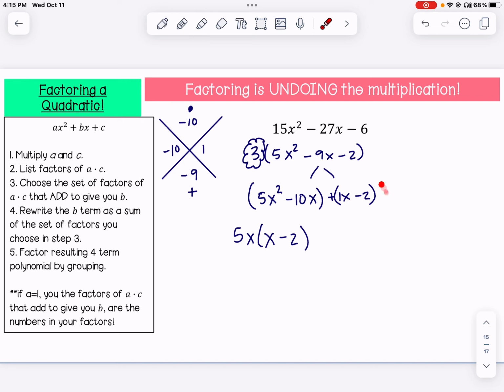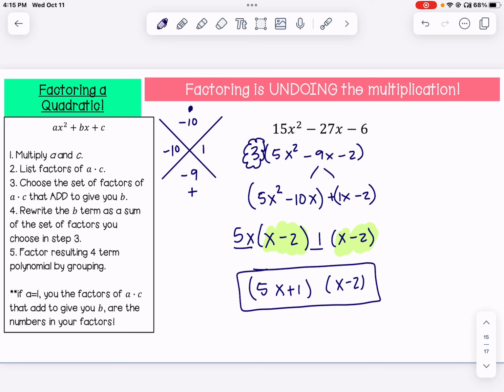Now for this one, it looks like there's nothing common between x and negative 2. But I always have to factor something out. If it looks like there is nothing in common, then it's actually just 1. 1x divided by 1 is just x. Negative 2 divided by 1 is just negative 2. Notice that allowed my parenthesis sets to be perfectly the same. So that's going to be one of mine. And then my outside ones also combine to create my other factor. And there you have it.